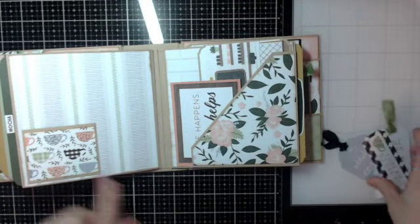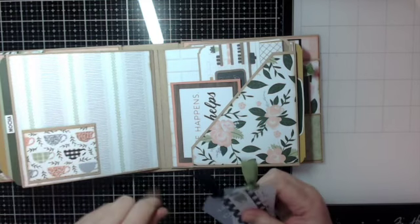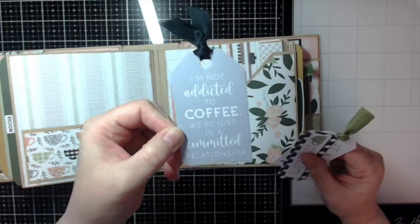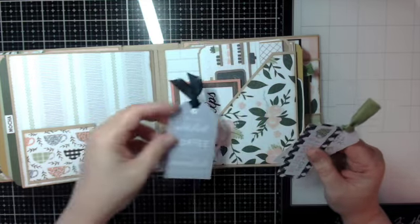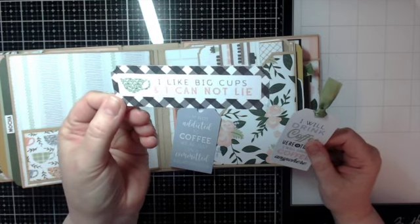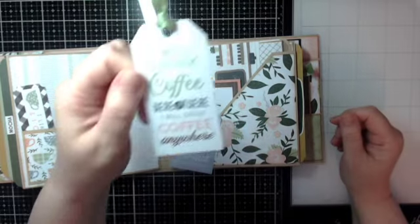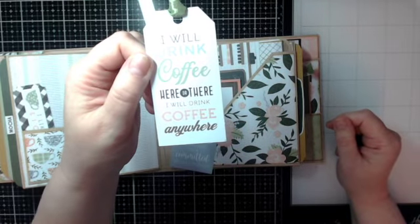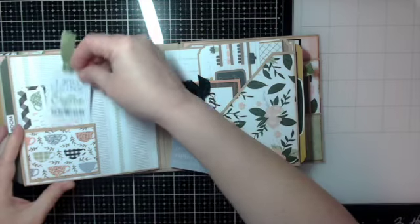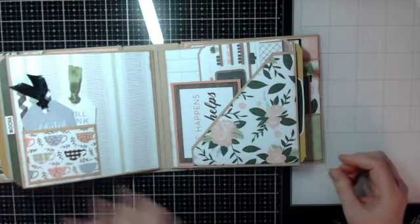So I just made this tiny little pocket. Plenty of room to put a photo here or do some journaling over here. This says, I'm not addicted to coffee, we're just in a committed relationship. Oh, I love that. And then this one says, I like big cups and I cannot lie. I really do. I like a big cup of coffee. And it says, I will drink coffee here or there. I will drink coffee anywhere. And then I just added again some of the pretty seam binding that just lives right there.